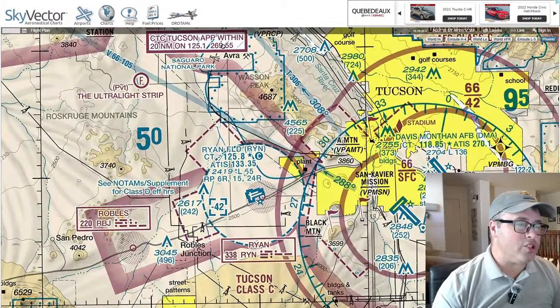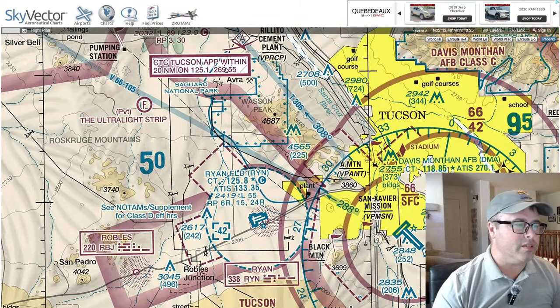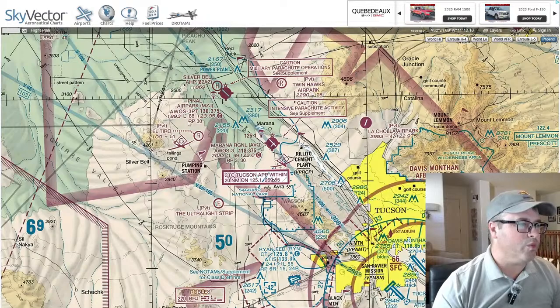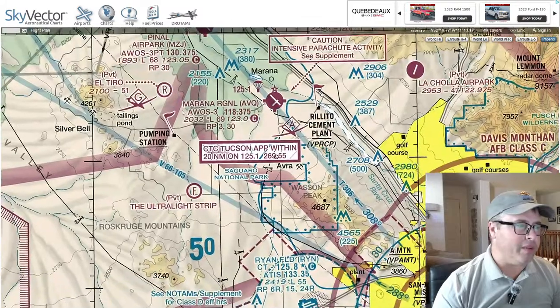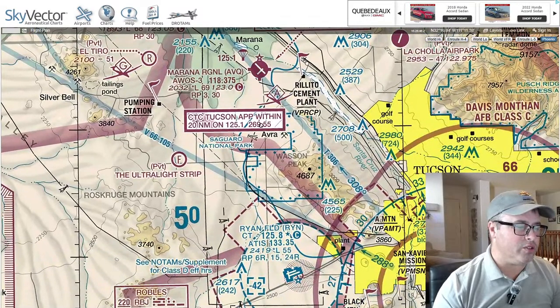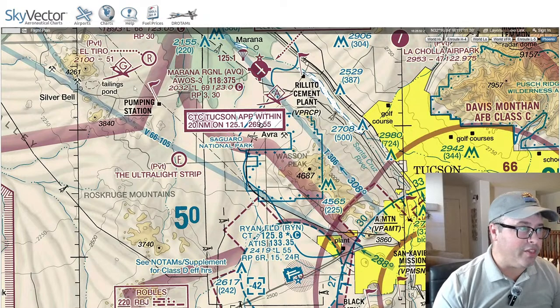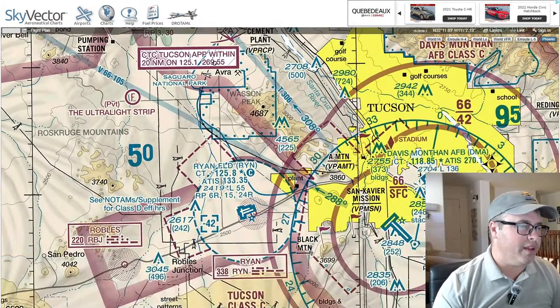And then your examiner will ask you a question, something like, okay, you've been thermaling out between El Tiro, your home base, and you've been coming down here towards Ryan Airfield. And it's now kind of late in the day, and there's maybe some storms over El Tiro. And are you going to turn back to El Tiro?